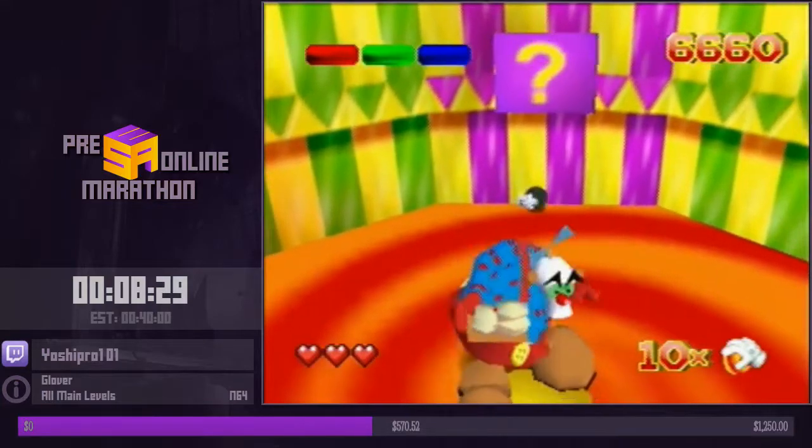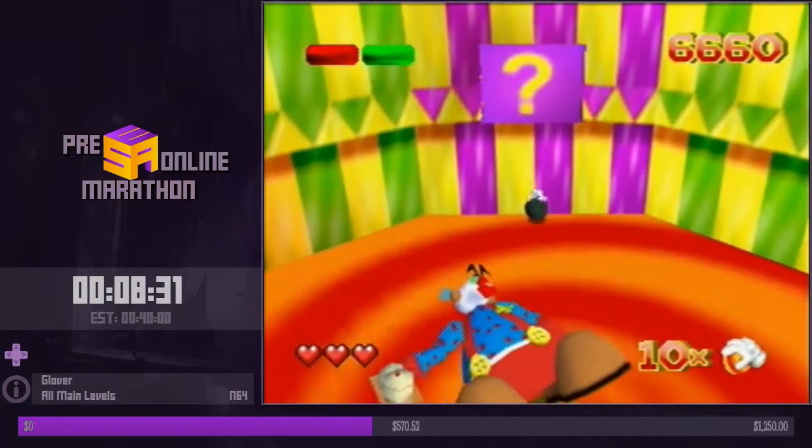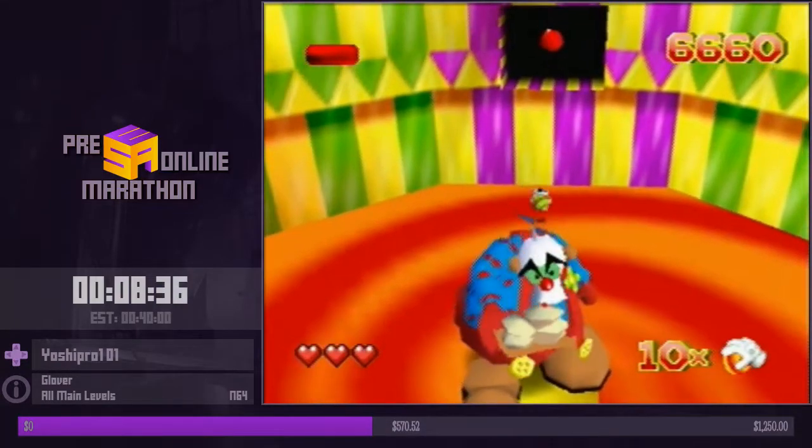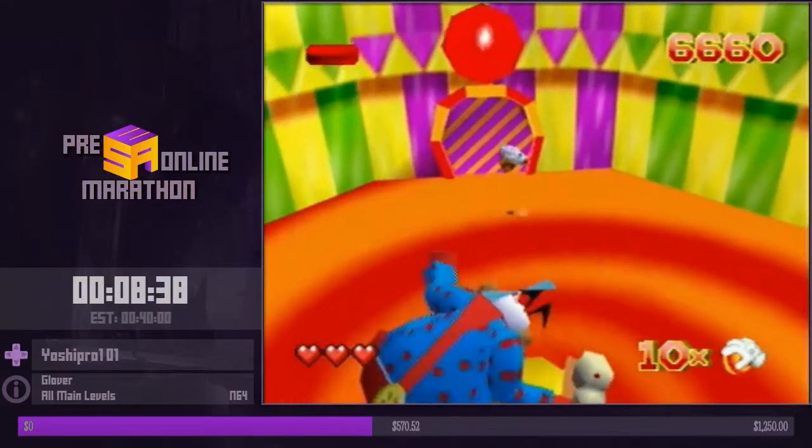So I'll change my ball to bowling ball. And with bowling ball, you can clip through any vertical wall. I'll use that here to hit the button out of bounds. And that skips an animation, which saves about 8 seconds.